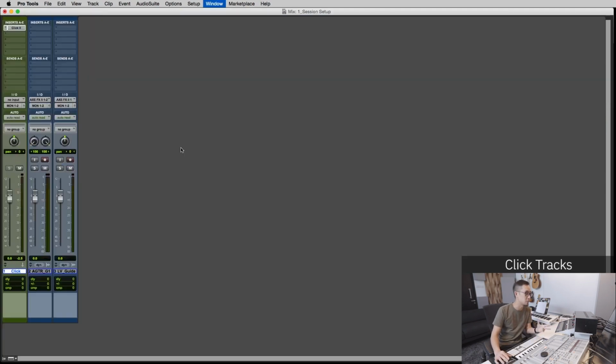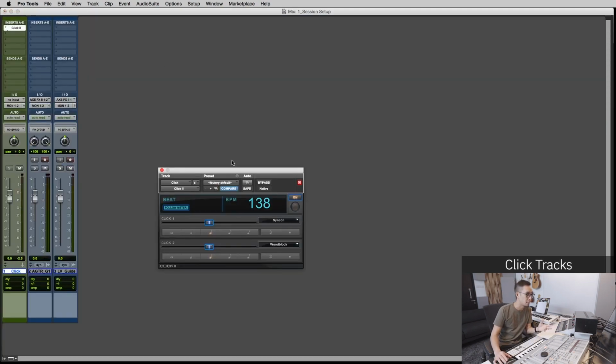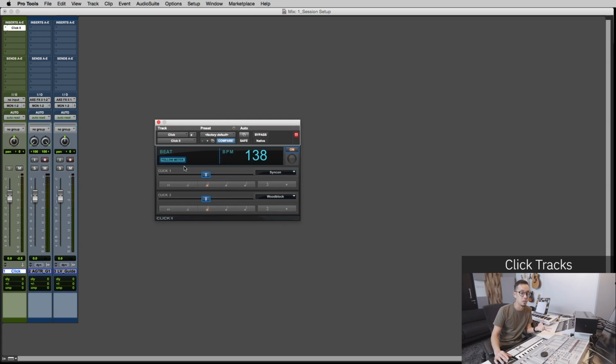So if you go to the mix window, you go to your click plugin. You notice that over here, there's a little button that says follow meter. So we're going to switch that off. And then all these other timing controls have now been enabled inside the plugin. So right now, it's been defaulted to quarter notes.